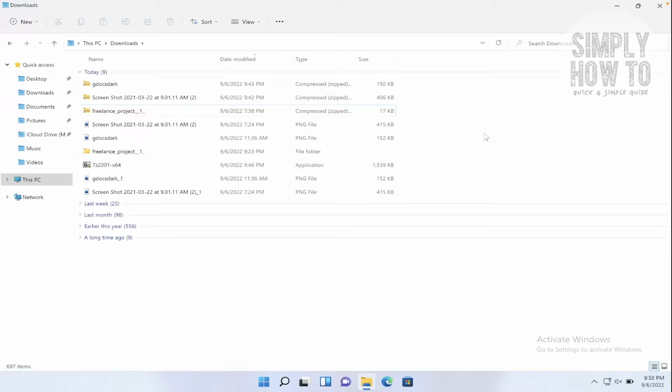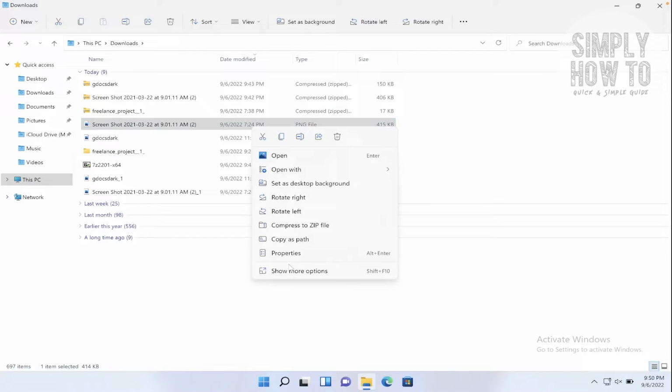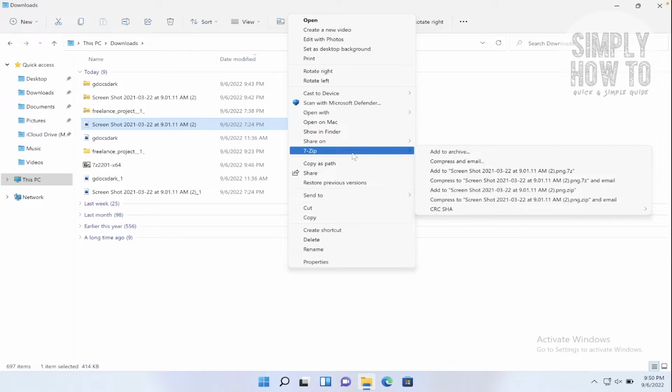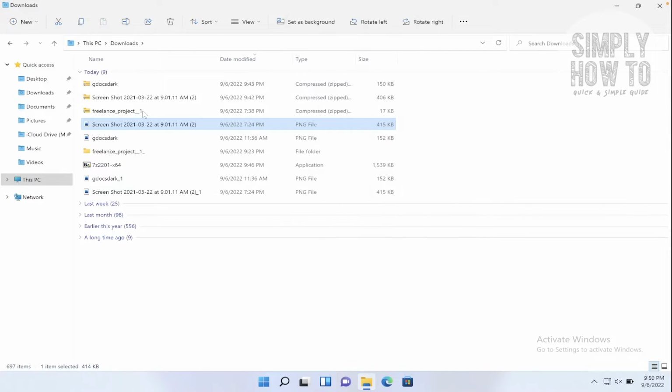So what's first, the 7-zip menu? When you right click on any item on Windows and then go to show more options, in this menu we're going to find the 7-zip menu. In the 7-zip menu you have many options to choose from. You can compress, you can create a new zip file and stuff like this, and for other zip files you can uncompress them, and also you can uncompress multiple zip files.